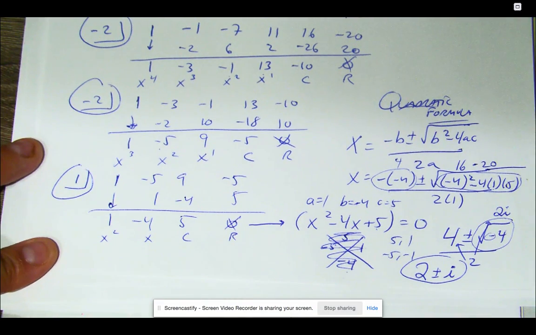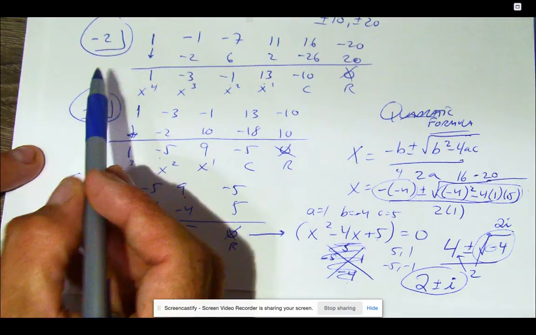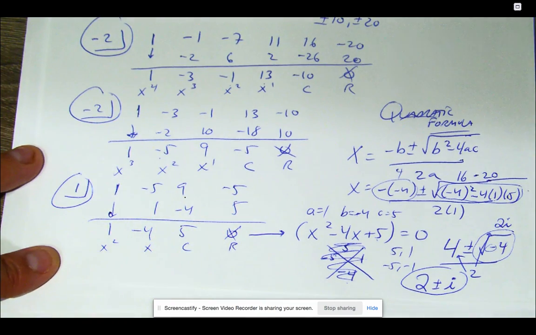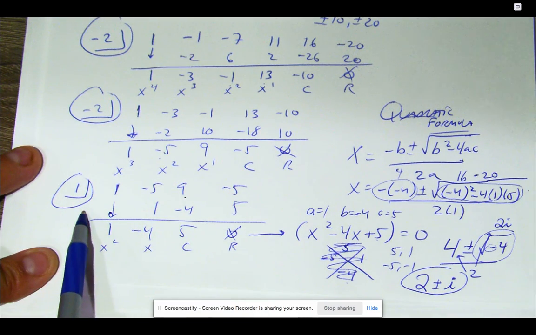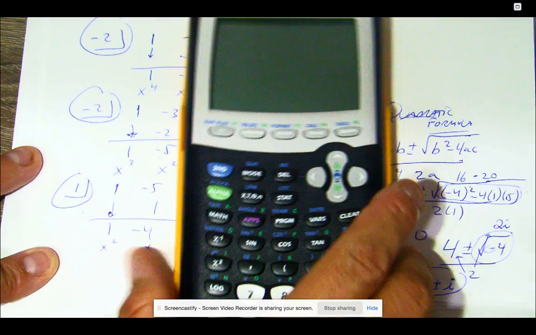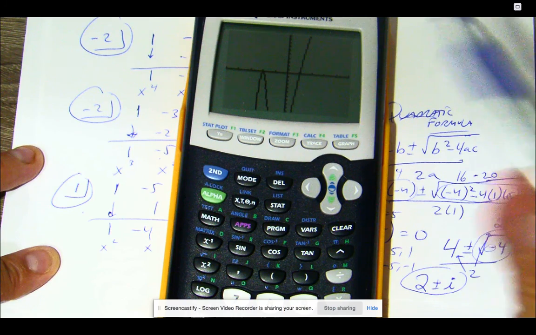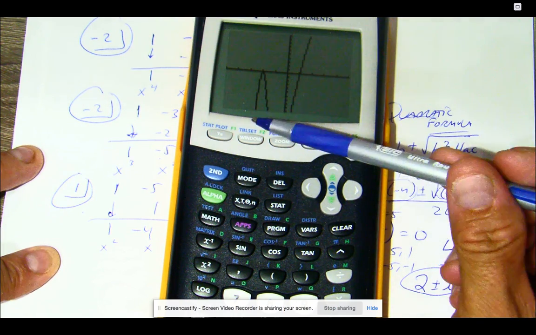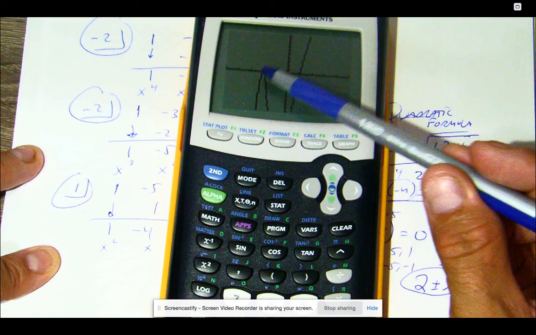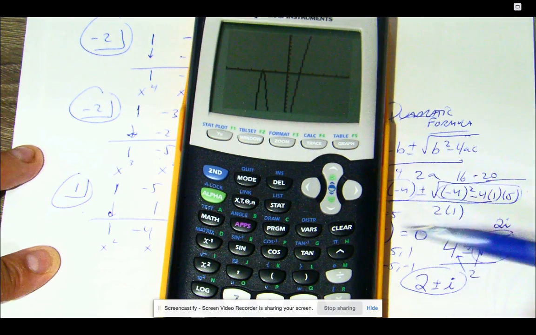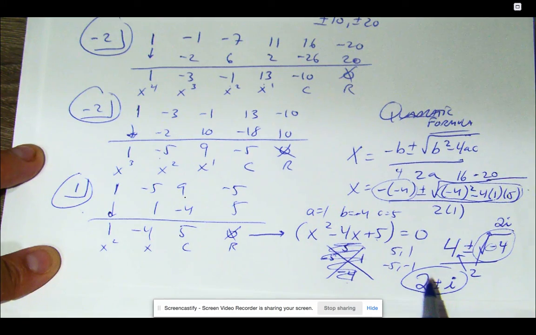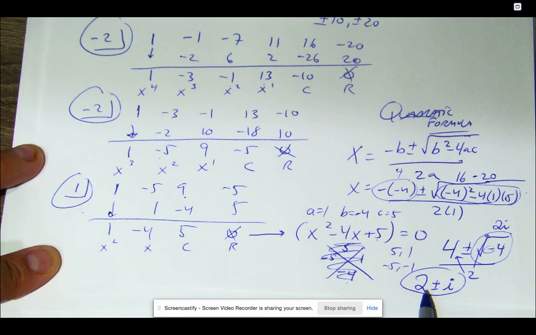So just to sum up what this means, this is telling us we still have 5 answers, these 3 plus these 2, but these are the only real answers, and these are the 3 that cross the x-axis. And if you go back to your picture of your calculator, there were 3 locations where the graph crossed the x-axis. Now, we could go further down, and there's a little bendy thing down here, but those are the only spots where they cross the x-axis. These are solutions, they're just not real.